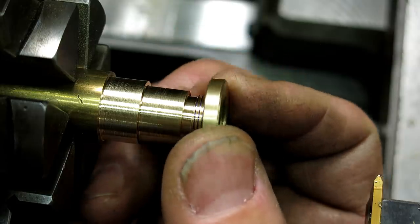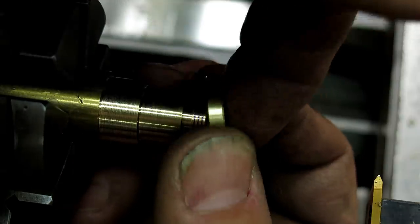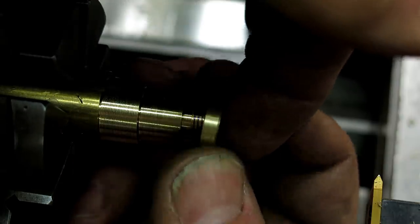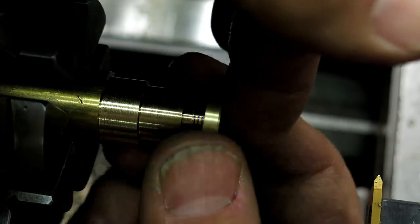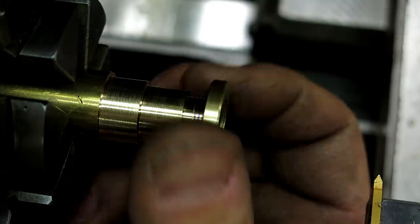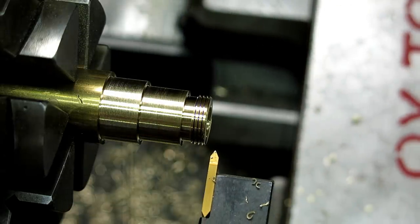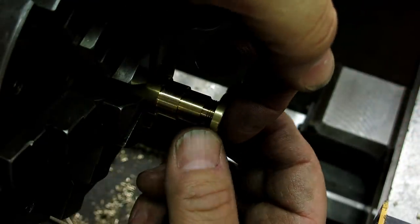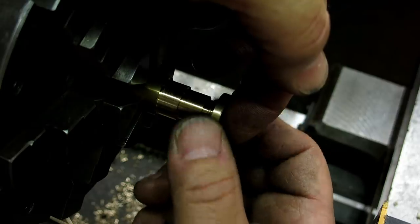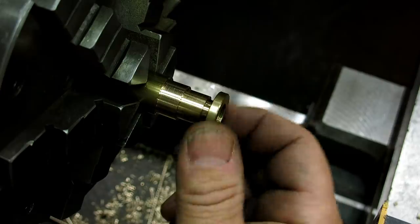Think we're very close, but it never hurts to give it a little try, because it's really annoying when you make a loose thread that's not very machinist like. Okay, I think that's pretty good.